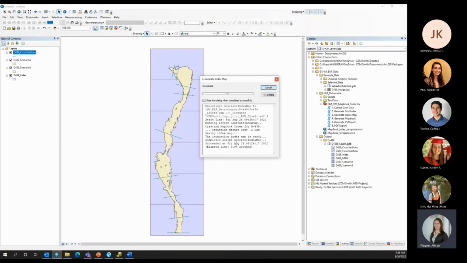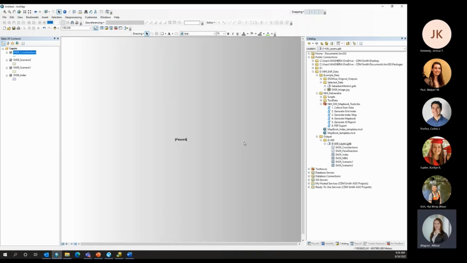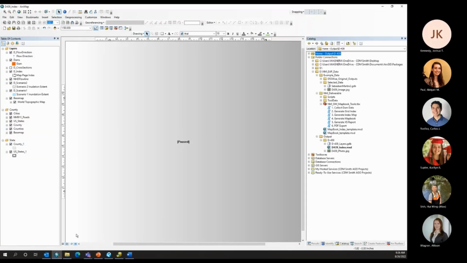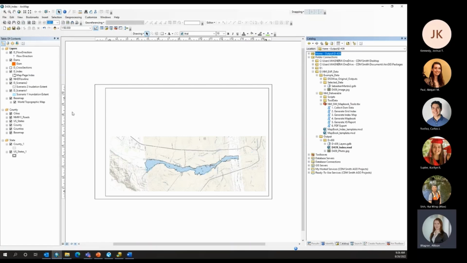We can see here any kind of output the tool is giving. And now that it's done, let's take a look at how that index map turned out. We don't see it over here in our folder, so let's refresh. And now we've got the photo stored here and the index MXD. So we'll go ahead and open that up, see how it looks. All right, it's taking a second to load here with the base maps.